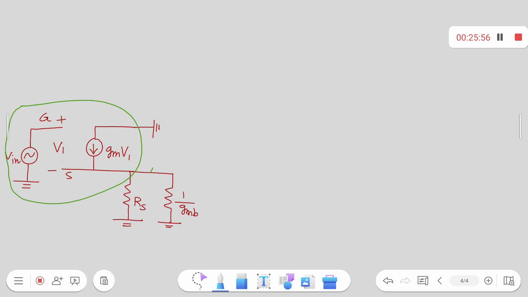So ultimately the Thevenin equivalent model is something like this. This is your applied Thevenin voltage, and the resistance, if I call it Rth, understand that this Vth is nothing but your Vin, and this Rth is nothing but your 1 upon GM. Then you are connecting this entire thing to the rest of the circuit.